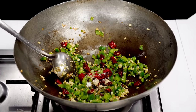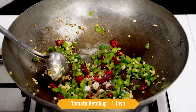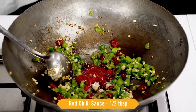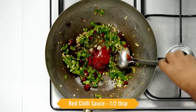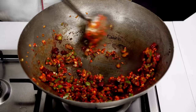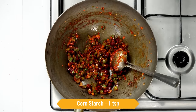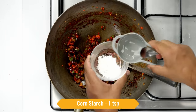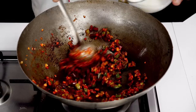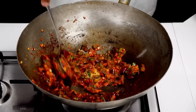Restaurants also add MSG or flavouring salt — I am skipping that today, but you can add it for the same authentic taste. Next, I am adding tomato ketchup, one tablespoon, to balance the spiciness, and chilli sauce, half a tablespoon. Give it a stir and fry for a few seconds to mix everything. The colour looks good and the capsicum is also fried. For coating this into the corn, we have to make a slurry of cornstarch — this is one teaspoon of cornstarch mixed with about 3 tablespoons of water. We will add it to the pan a little at a time and mix it. Keep the flame medium and cook for about 30 seconds to get rid of the raw flavour of corn flour.